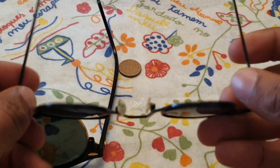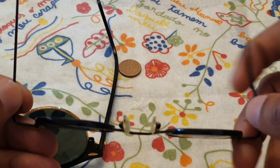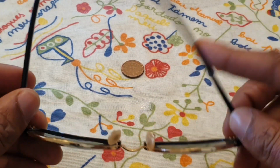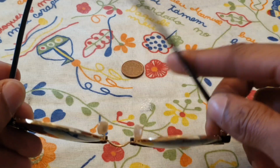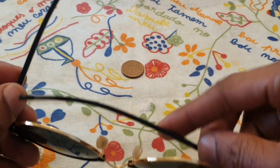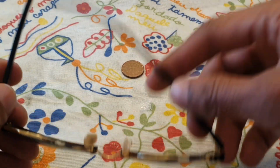Just gonna show you guys a difference here. I dropped the case. This feels like a smoother operation of the, whatever you call this thing.